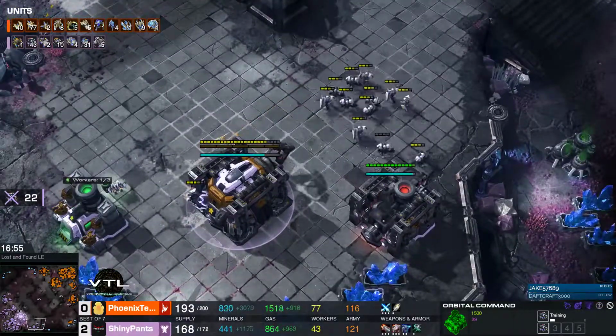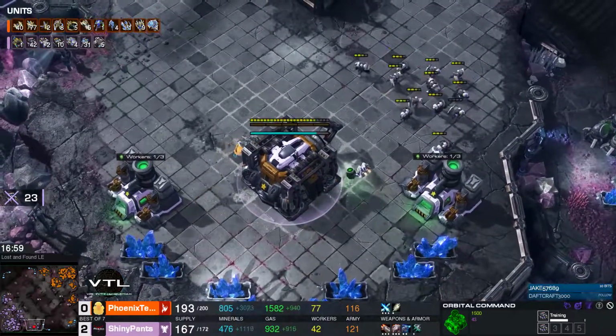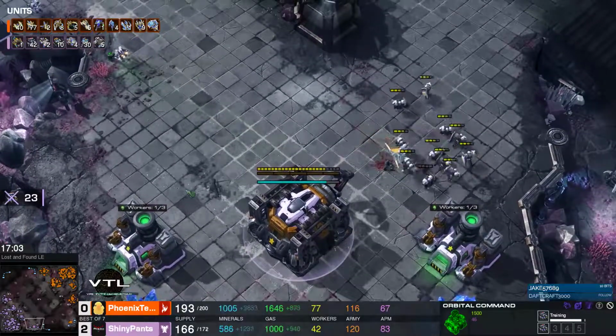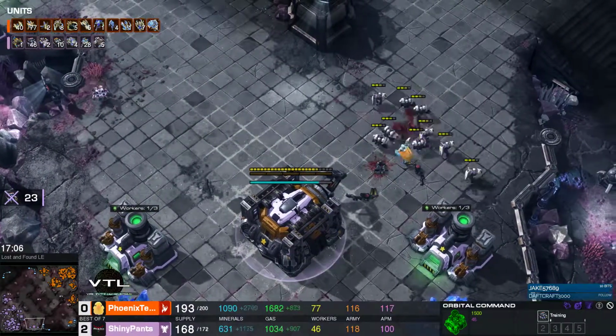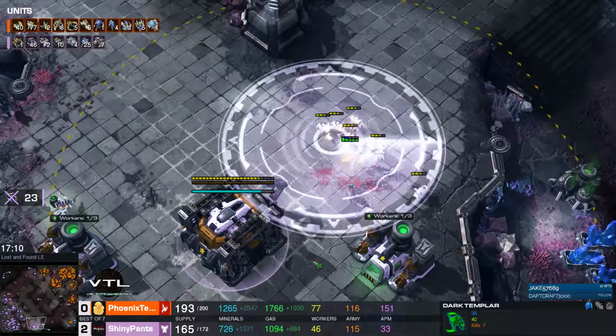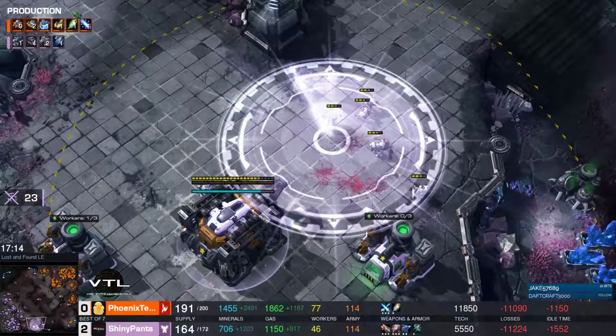Another Dark Templar actually getting out on this side of the map. Actually, if he cancels the seats from building, that'd be really, really nice for him. DT just ruining things over here. Just taking Marines out one by one, up to 7 kills. Finally, the scan goes down, takes that out.